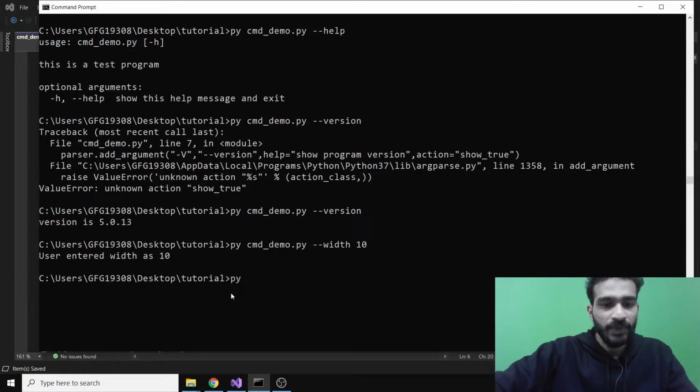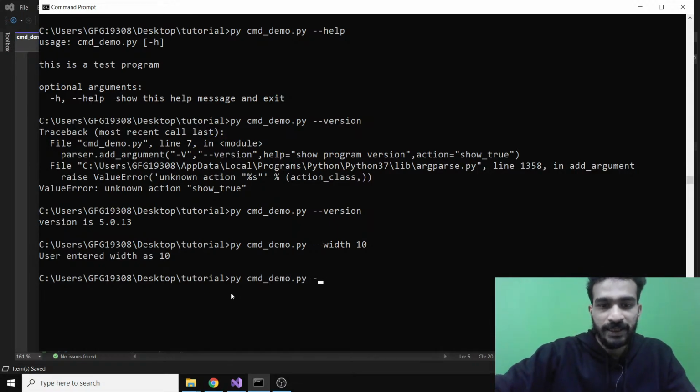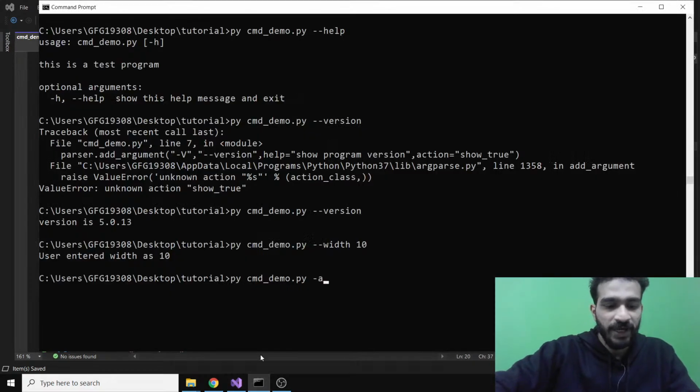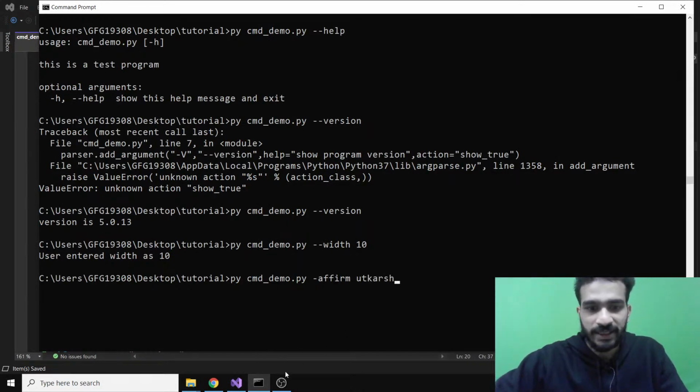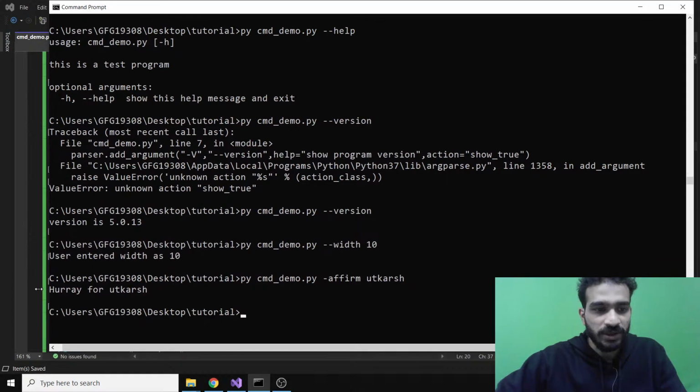So py cmd, so this is my file name. Then I will use my command argument -affirm, right? So if I give -affirm and then I give my name, which is Utkarsh. Okay, because it also expects a name, right? Let's execute it. Yes, so now it prints hooray for Utkarsh, right?